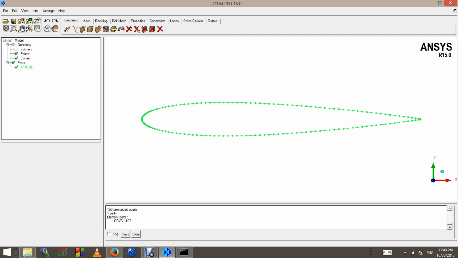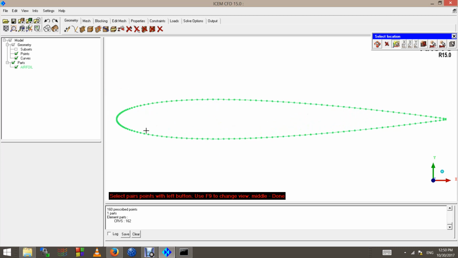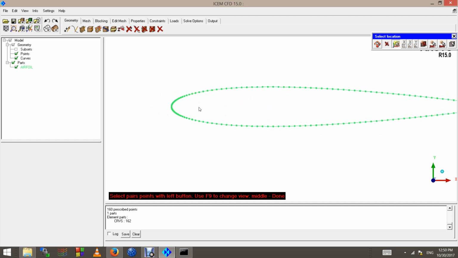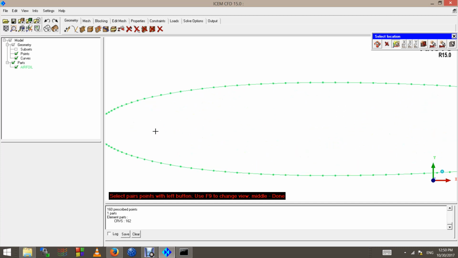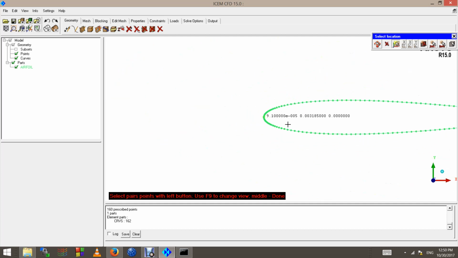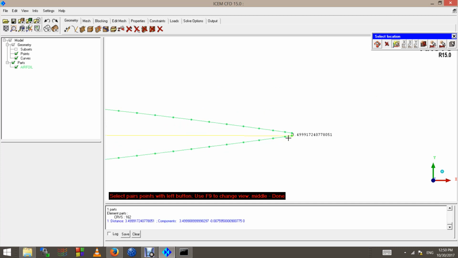I'm going to use this option here, measure distance, and control and middle click to pan and move around. I'm going to select this point here, zoom out, pan this side, and select this point here roughly.